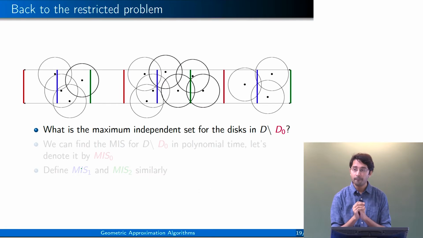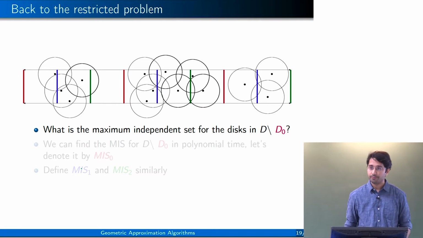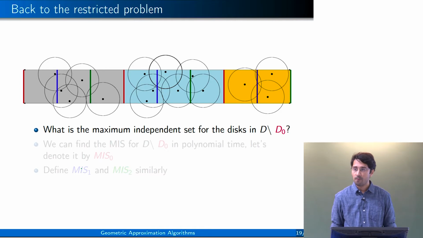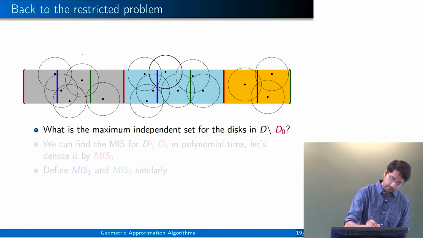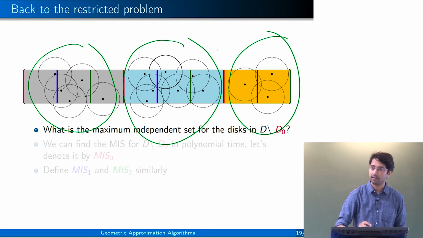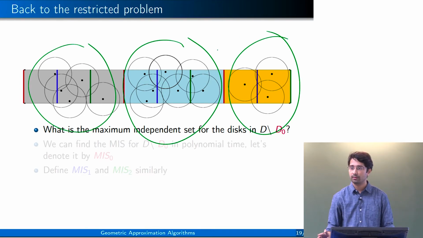In every region there can be a maximum of 2 circles. The whole problem is now divided into 3 disjoint problems and they are independent. I want a maximum independent set here, a maximum independent set here and a maximum independent set here, and they have nothing to do with each other. Here in the example there are 3, there can be more, but I do not care, and each of them I can solve in polynomial time.